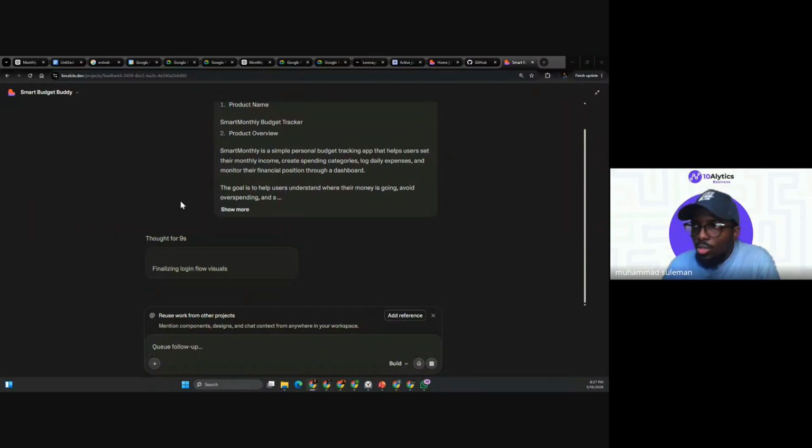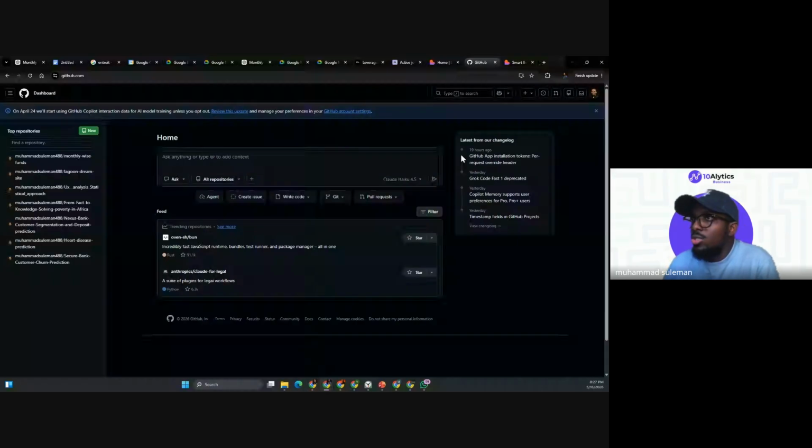So finalizing login flow, running commands, we just need to wait. How do you push to GitHub? Don't worry, I'll show you how to do that. It's a click of a button as long as you have a GitHub account. Like I said, maybe you joined late. So this is my GitHub account, which I've already opened. Just log in to your GitHub and wait.